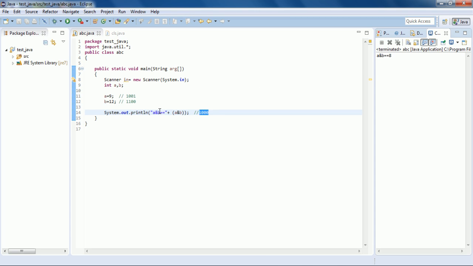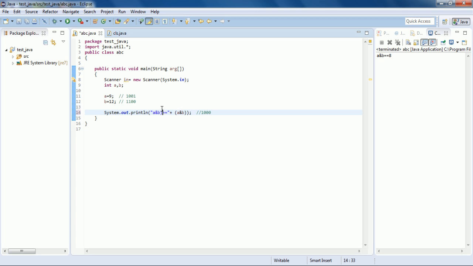Okay, similarly we can check the OR operator. Here we write OR with a single pipe. So a | b, let's check the value for a and b.